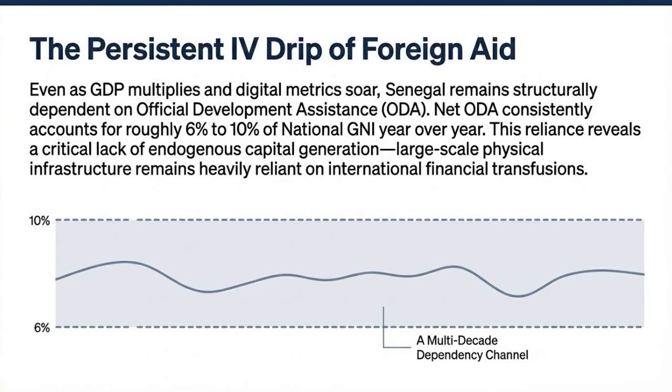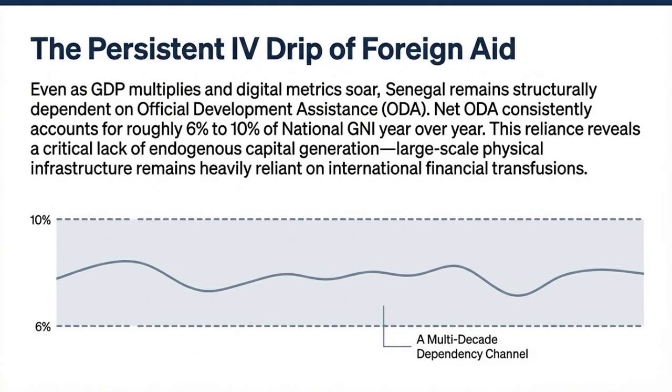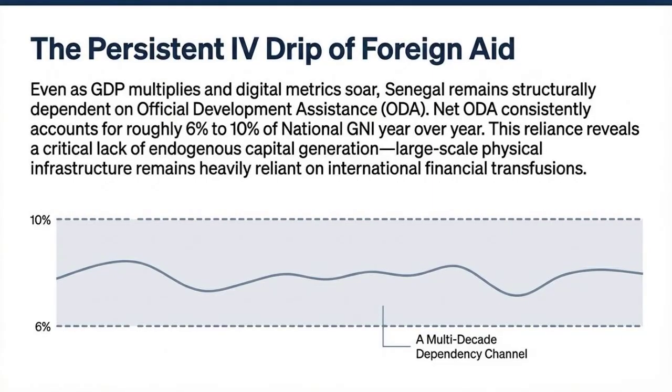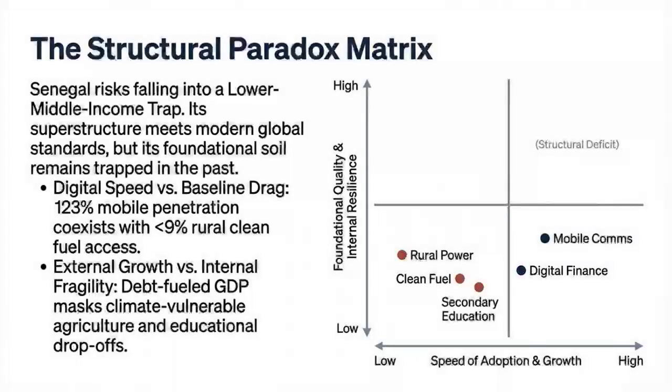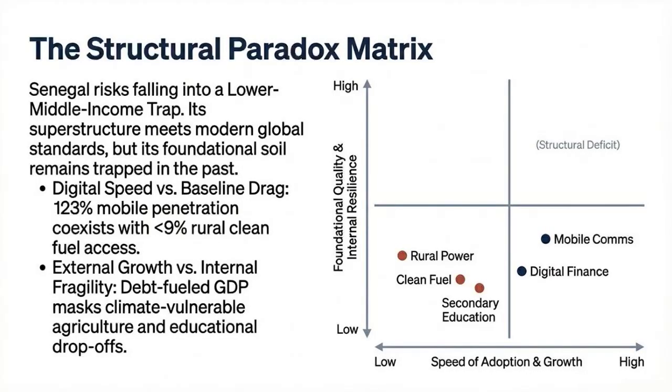debt. Right. The mathematical reality presented by the World Bank data is simply that this economic model creates an existential vulnerability. A sovereign nation cannot dictate its own future if the basic survival of its rural population depends on the generosity of foreign aid budgets and the risk appetite of international bond markets.